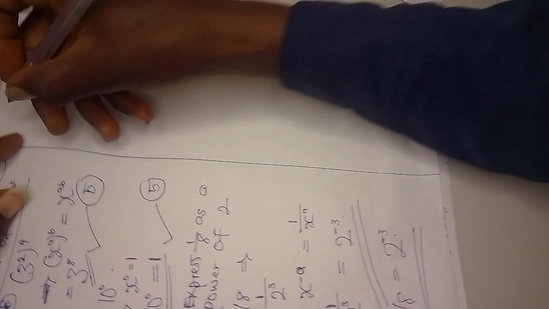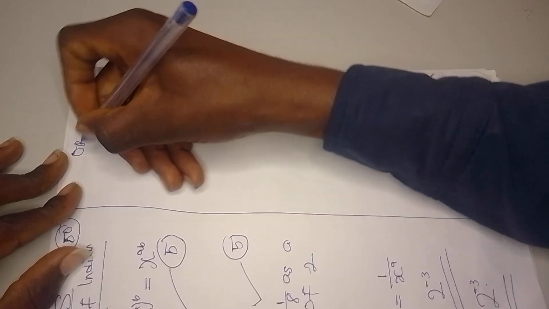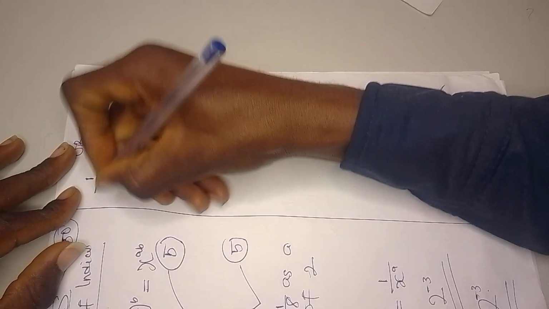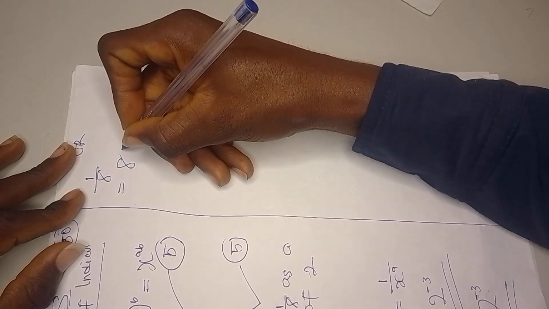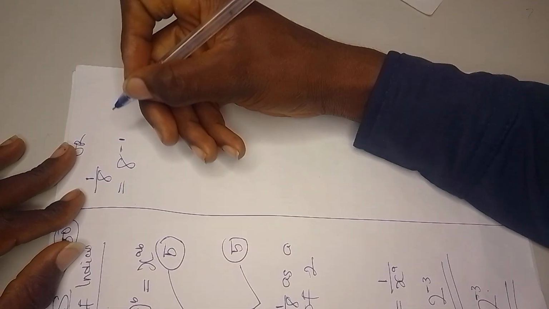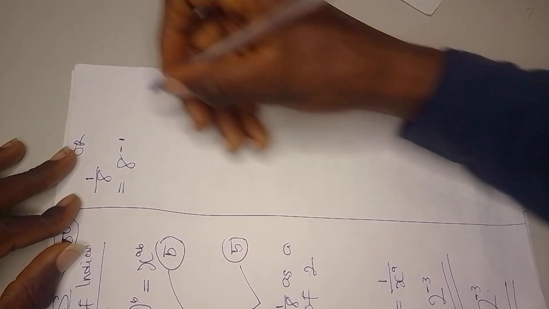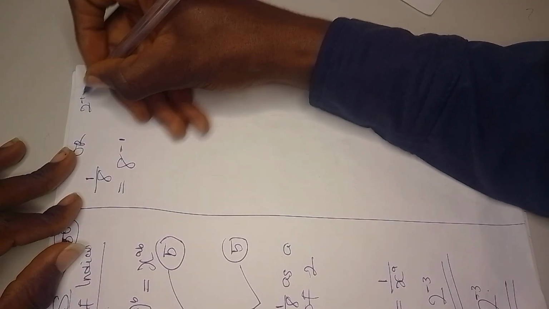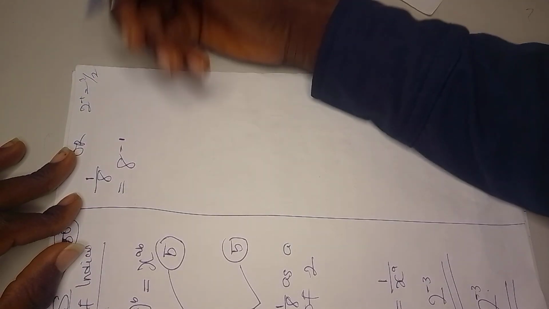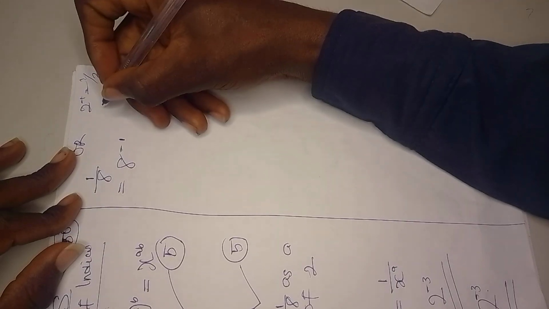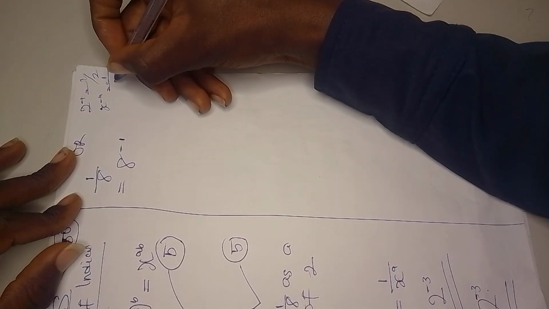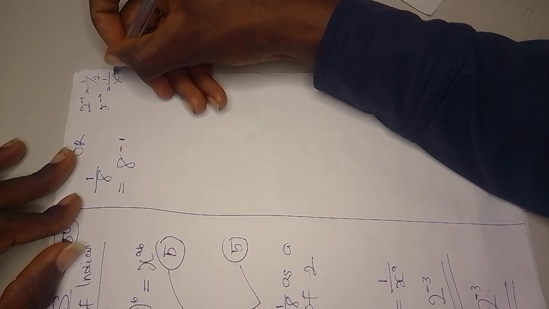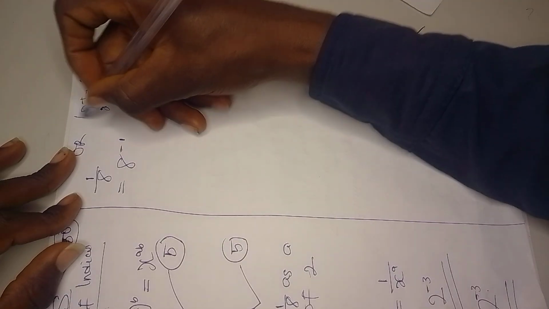Now, you can also solve that question like this. 1 over 8. Now, 1 over 8 is the same thing as 8 raised to the power of minus 1. Is that not so? Remember I told you that 2 raised to the power minus 1 is equal to 1 over 2. That's the law of indices, right? The law says if x raised to the power minus a equals 1 over x raised to the power of a. Is that not so? That's the law of indices.